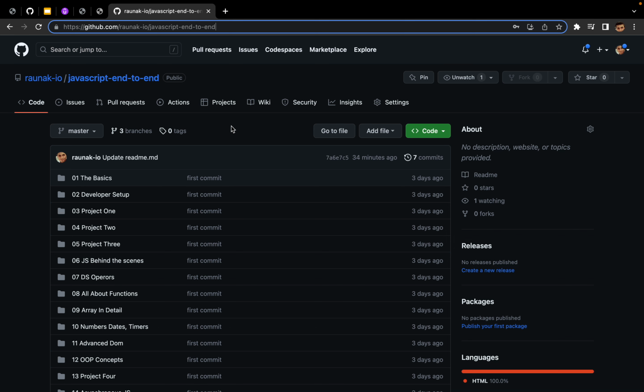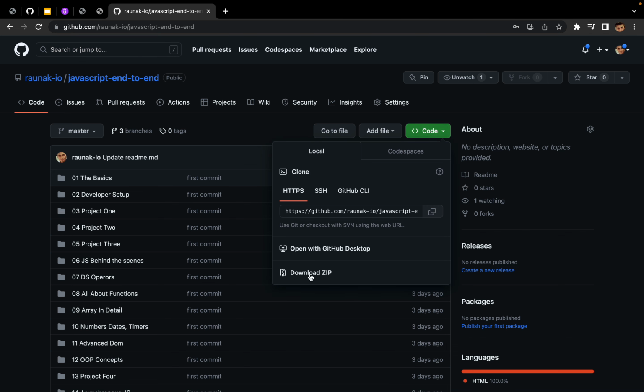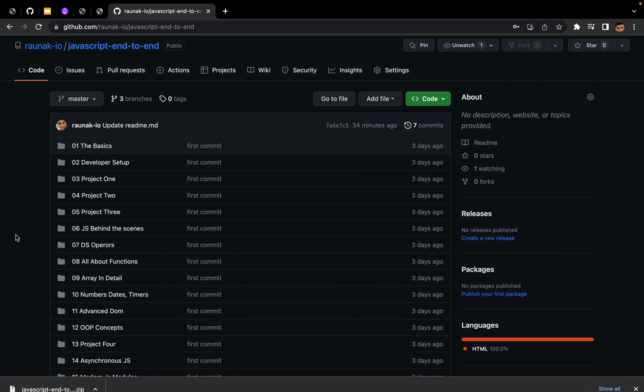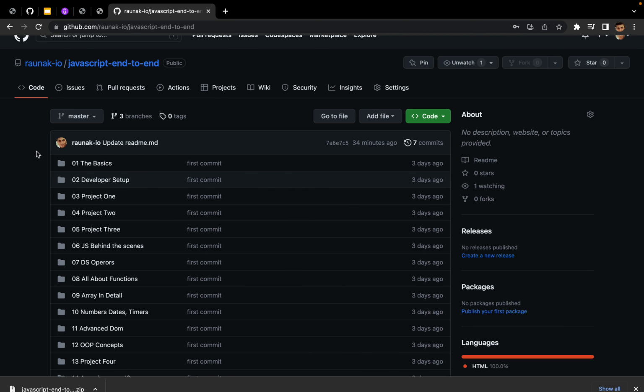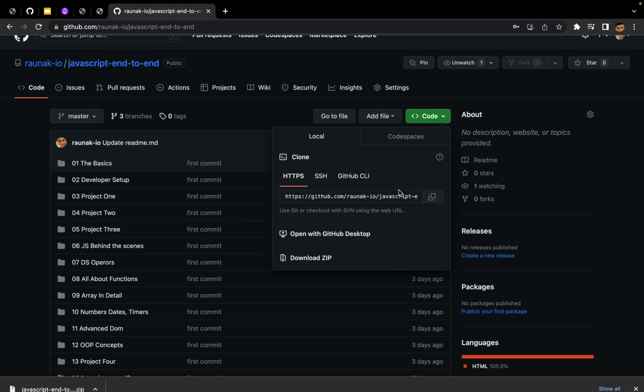What you need to do is just click on this green button, and here you will see a download zip option. Right after clicking on this, your zip file for this repository will get downloaded. Don't worry about the view of this GitHub, because by the time you are seeing this, the view might change a little bit, but all you need to do is find this green button and then this download zip option.